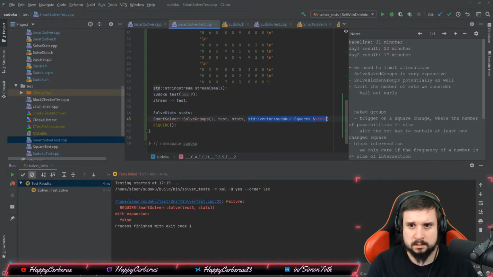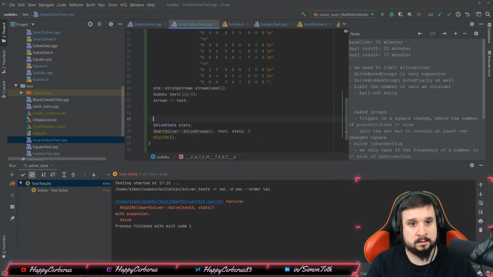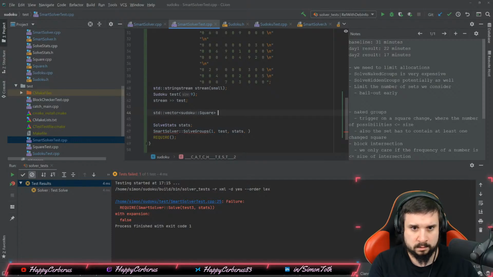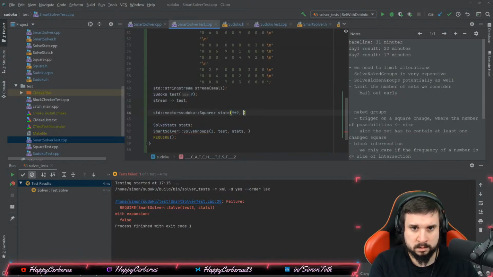And the state. Okay, so I want to start with an empty state. So again, that will be std vector of Sudoku square state, which will be 9 times 9, and Sudoku square of size 9.